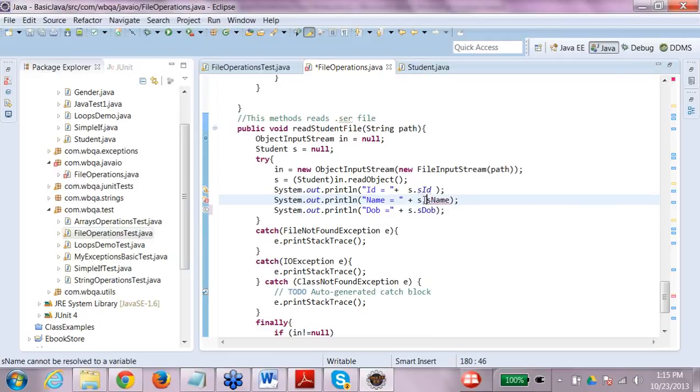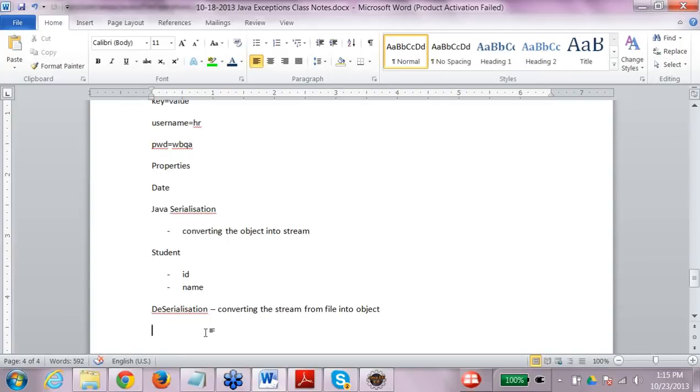So let me just write down these points regarding serialization and deserialization. So here, transient variables are those which do not get serialized while converting from object to stream.